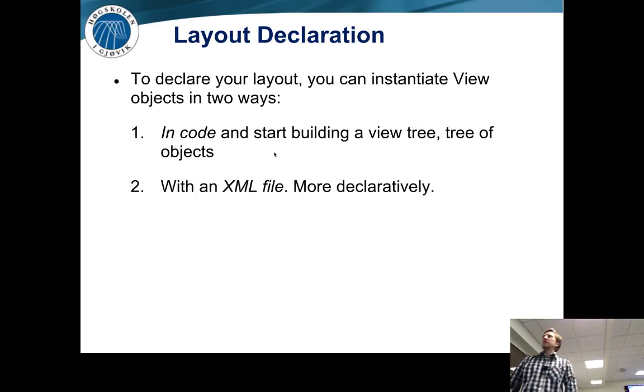So let's say I have a screen, and I have to create 10 text fields. Would you do it in XML, or would you do it programmatically? I have to do hundreds of text fields. Oh, okay.